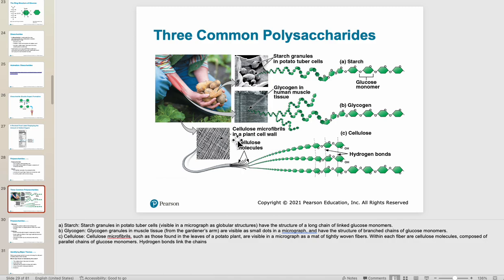So this is a plant wall. And as you can see here, it says cellulose, plant wall. And that's why plants use cellulose as a structure. So yes, carbohydrates can be number one for energy and number two for structure. And chitin was the other example I gave earlier. So chitin is also a polysaccharide.